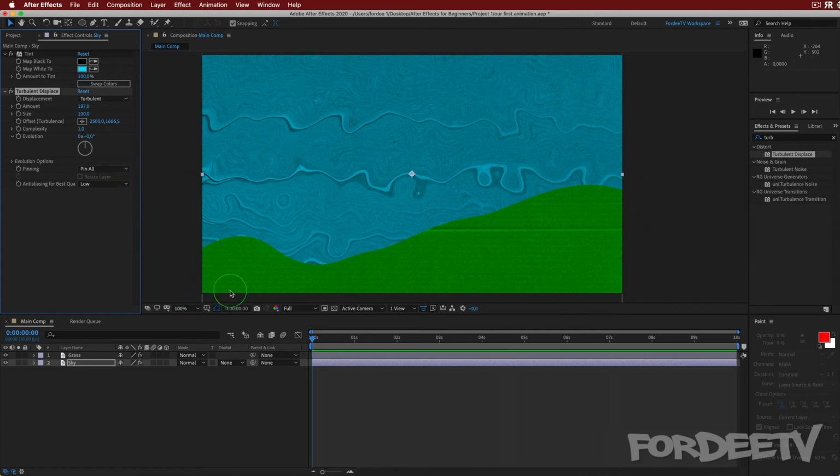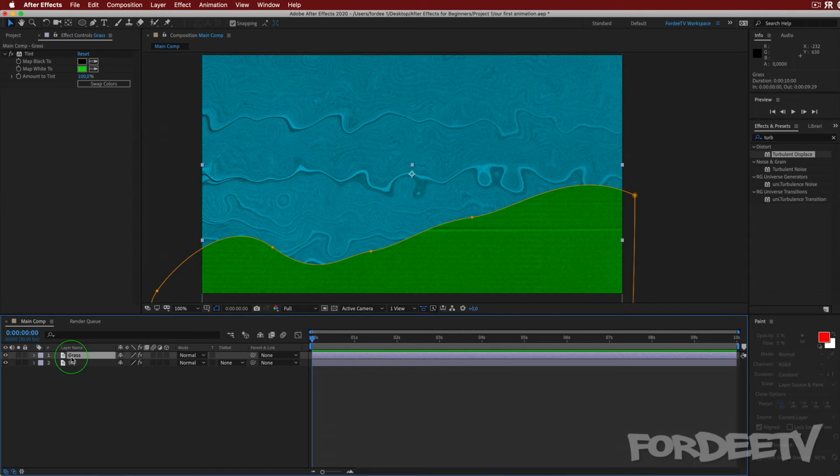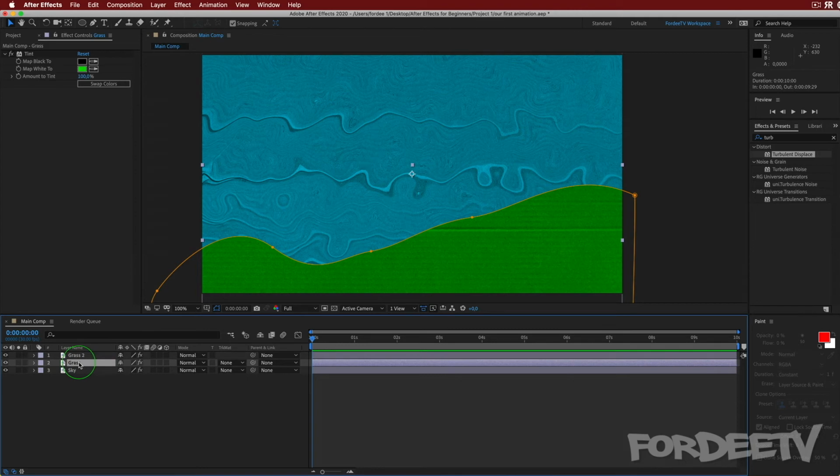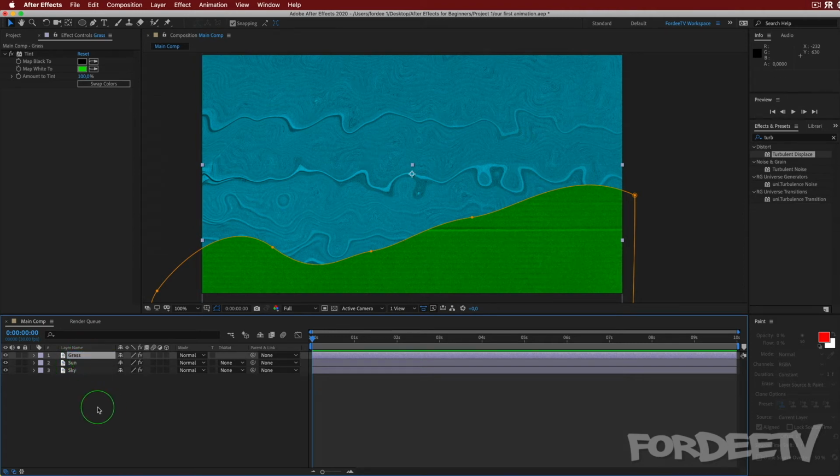We've got a ground. Let's create a sun, right? If we come over here to the grass layer, we're going to press Command-D to duplicate it. I'm going to press enter on the grass that's below, and you'll see why in a second. I'm going to press enter and call this sun. We can come up to this first one and press enter and get rid of the two just for organizational purposes, not like it makes a difference, right?